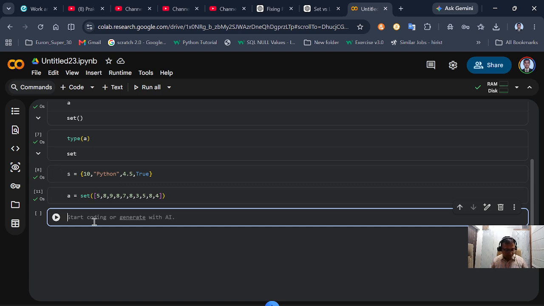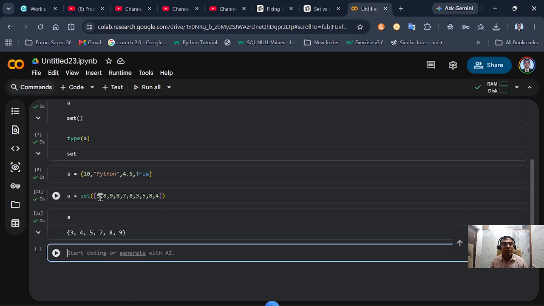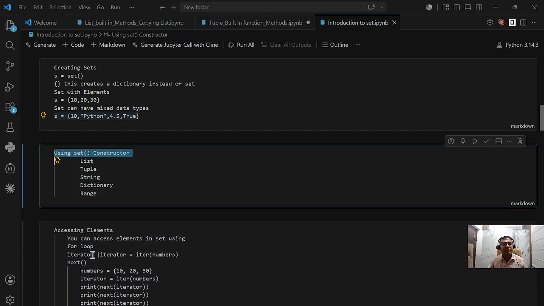Now you can see you can only provide one argument over here. If you want to convert a list into a set, you can just provide the list in the set constructor. It will add it as a set. All the duplicate elements are removed over here. If you can see, 8 was there 4 times, it is now removed and a single unique element has been returned.